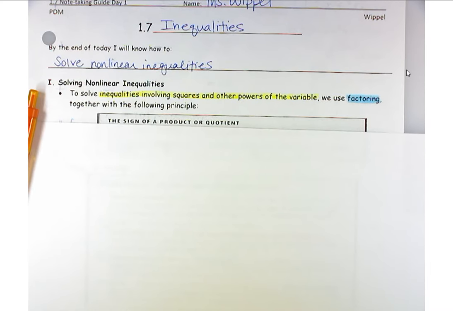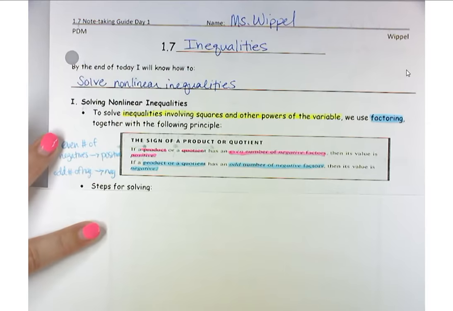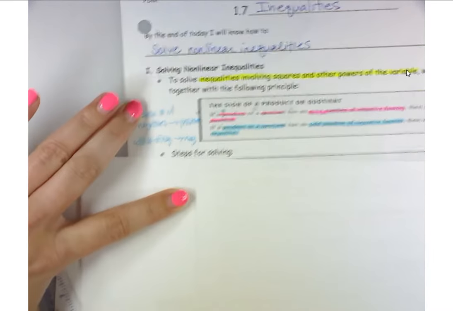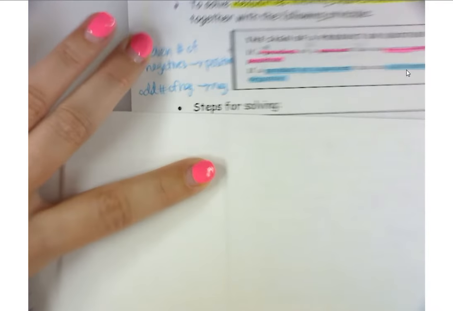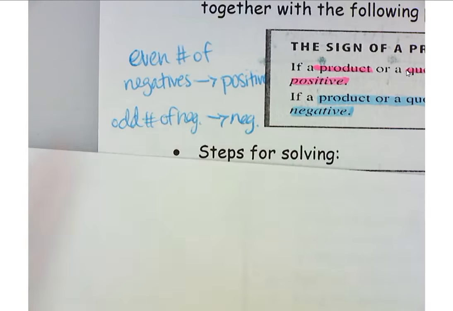So, something that you guys have probably been talking about in other classes is annotating the text as you read it. That's especially helpful. Remember, this is a college textbook that you guys have. You're going to see these blue boxes of information, and then it's important that we be able to interpret what they mean. So what I did is I just put a little notation on the side. So if I come back to study this, I'm not going to have to read through all that. I'm going to be able to see it and know exactly what it was telling me.